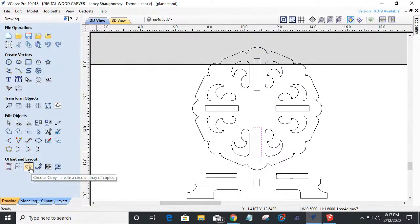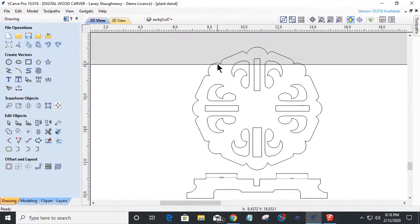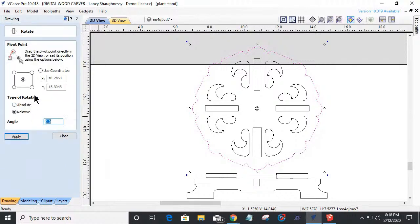If I use my circular array tool down here, and I select that, and my rotation center was the spot here. Let me close this tool and let me get my center spot. Let me get my center number. If I open up my rotate tool, that is, let me copy this value.